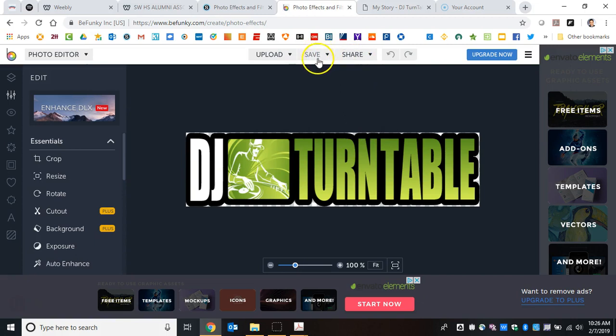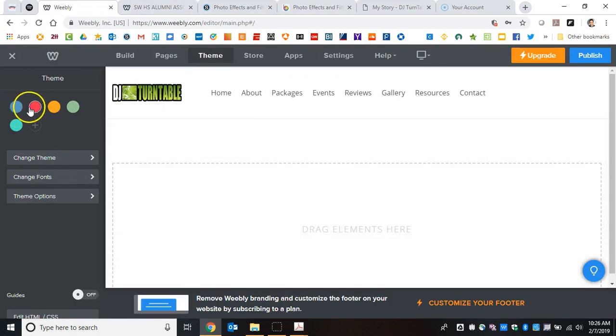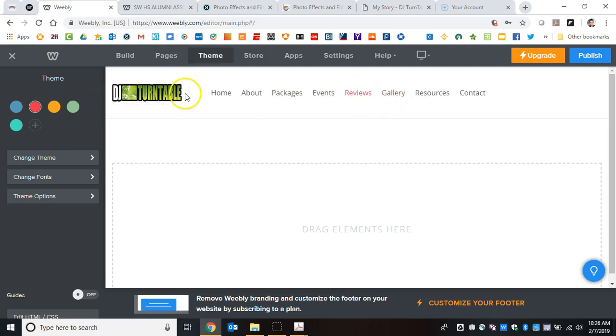And then when you're done, just save this document to whatever color you choose. So if you wanted to go with that red that you choose here, you can make a red logo. Totally up to you though, otherwise just stick with the green. Now, I would use this logo, so when you guys are doing your header of your website, instead of having text like DJ Turntable, I would upload that logo, and you can just upload that same file to the main page on your website. So as you bounce around from page to page to page, and I know you don't see much change right now, this logo stays consistent throughout the duration of your website.